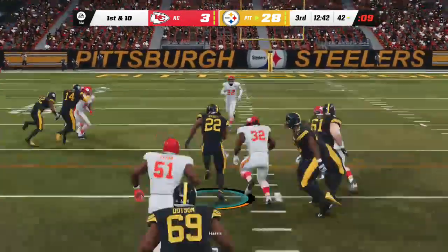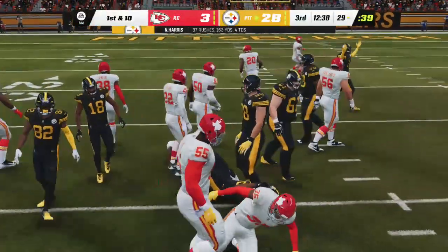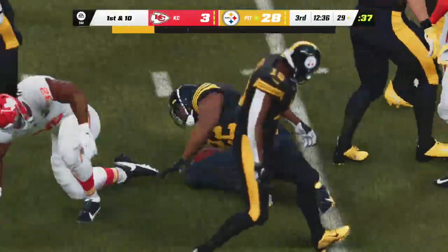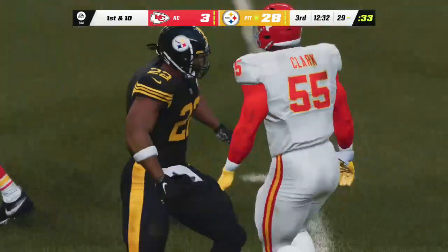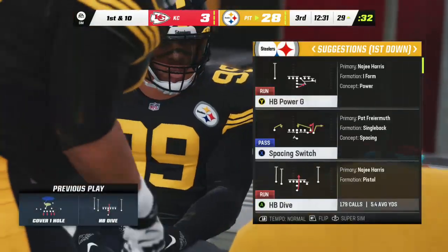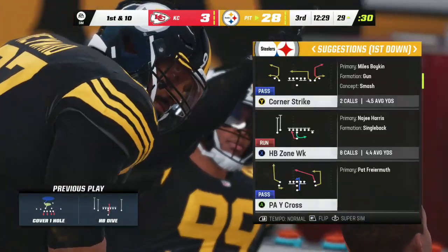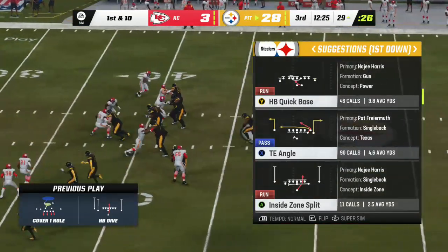This is Harris. Oh, he's got some breathing room, and a good push up front, and he's able to navigate his way down inside the 30. 160 yards for him on the ground now as he has been terrific here this afternoon. He had a really solid first half running the football and is picking up where he left off here in the 3rd quarter.